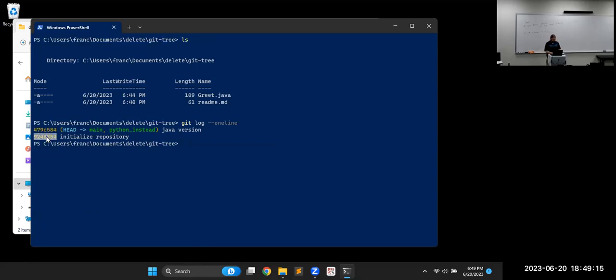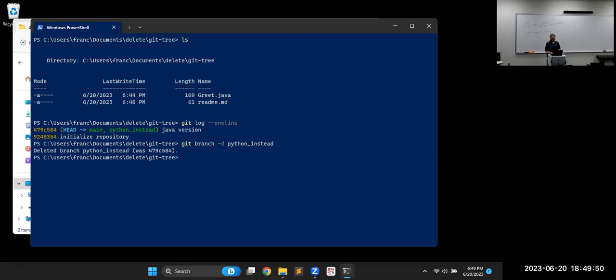So I'm going to copy that and then git branch -D, and lowercase and capital D both do the same thing. Both of them are for delete, so either one will delete it. Delete that python-instead branch. And notice how this one is a variable name, so no spaces or anything like that. Can't put it in quote marks. Follow all the variable naming conventions you're used to.